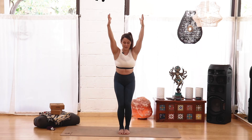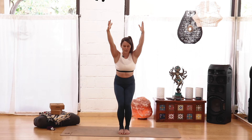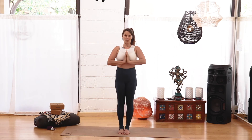Find the breath. Last thing: bring the chin down slightly. Another thing that happens is we want to look up and we get that crank in the backside of the neck, which is not so great for the prana flow and the neck. So just tuck the chin to lengthen the back of the neck, find a focus point, and find the breath. Maybe sink a little bit deeper. It's burning — but we love it! And the favorite part of chair pose: inhale, stand up.